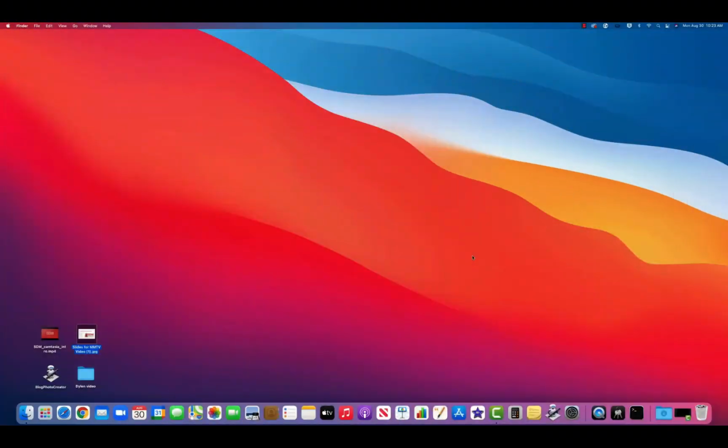Hi, we have a little bit of extra time, so I thought I'd go over some of the settings in a little bit more detail. If you go up in the upper left-hand corner on the Mac screen, there is an icon of an apple. This is the Apple menu. Click on that and you get this little drop-down menu: About This Mac, System Preferences, the App Store, Recent Items, Force Quit, Sleep, Restart, Shutdown, Lock Screen, and Log Out of your account. Let's go into About This Mac.